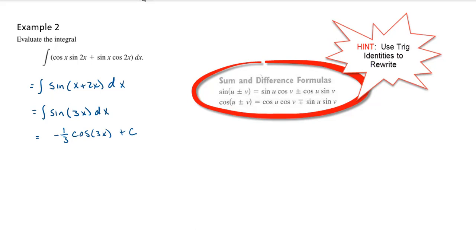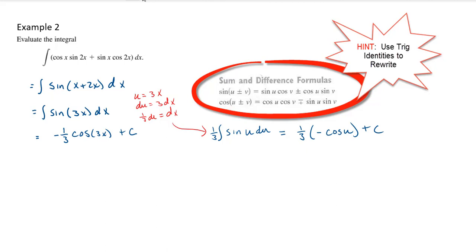If you did not see, or you did not remember how we got that constant, what you could have done at this point is a u substitution. Let's let u be equal to 3x. What is du equal to? 3 dx. So that means that 1/3 du would be equal to dx. So then coming over here, I could rewrite my problem as the integral of sine u times 1/3 du. And when I integrate sine, I get negative cosine. That constant just stays multiplied out front, and that's going to give us negative 1/3 cosine. And what was u equal to? 3x, plus c. So this would be the final answer.